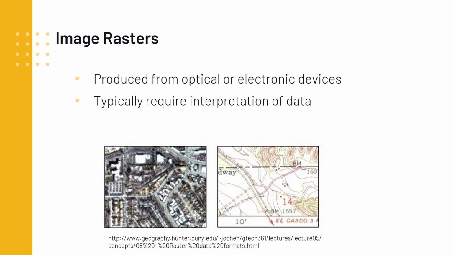Okay. The data on the right is an example of a piece of a topographic map, and you can see there's some contours on there and some numbers. And again, somebody would need to interpret this. So you can tell that there's a contour, and contours are lines of equal elevation, but there's no way to tell the computer this by default. It has to be interpreted after it's been scanned in.